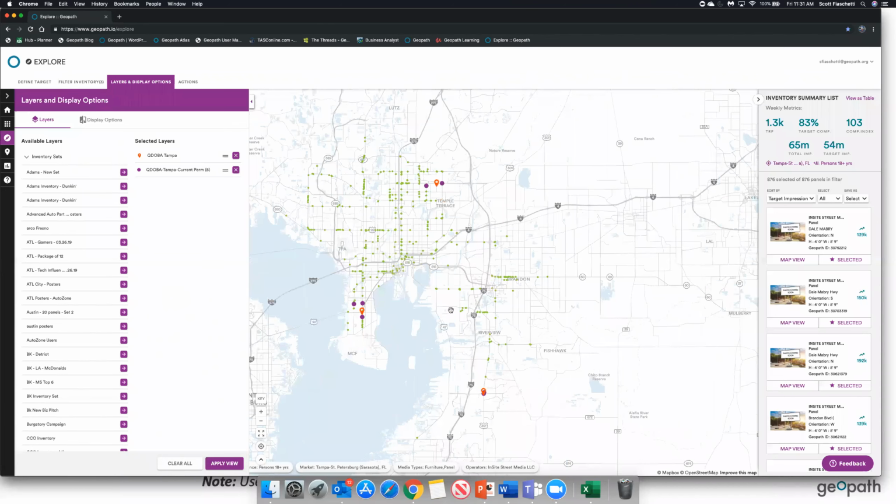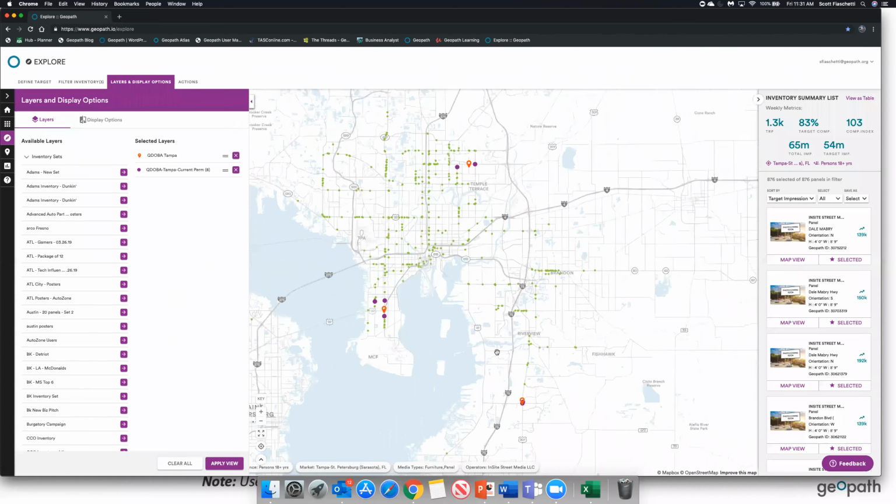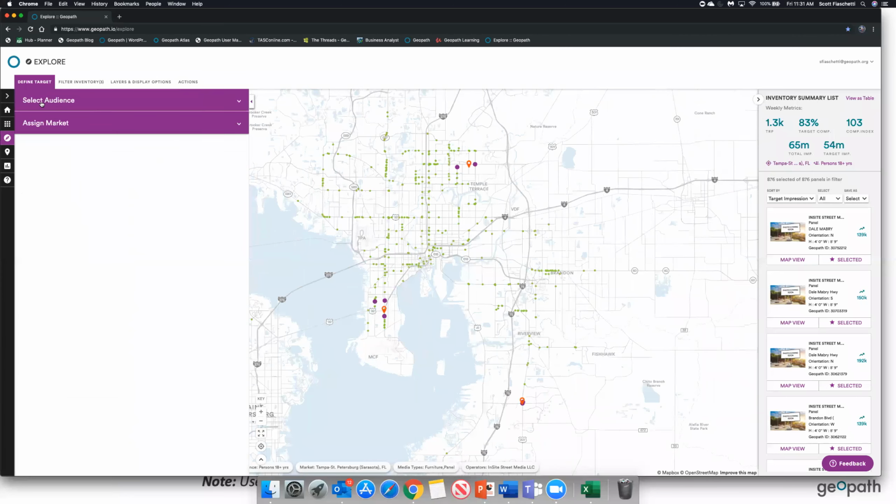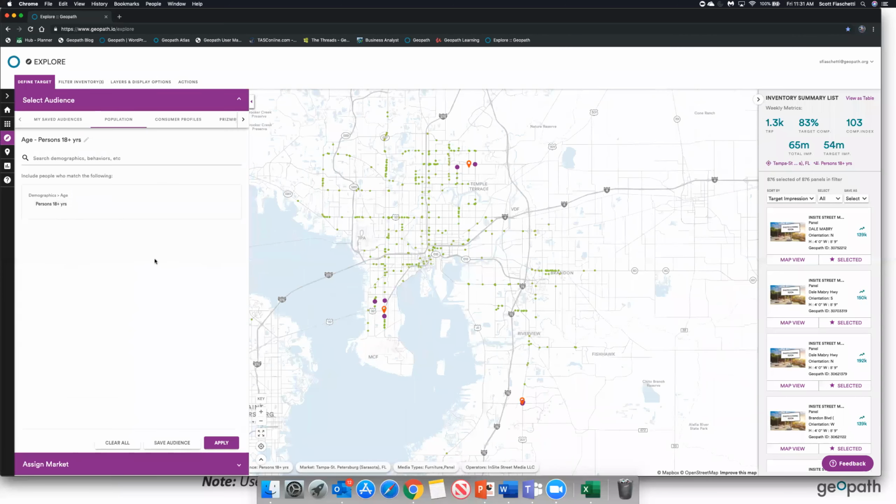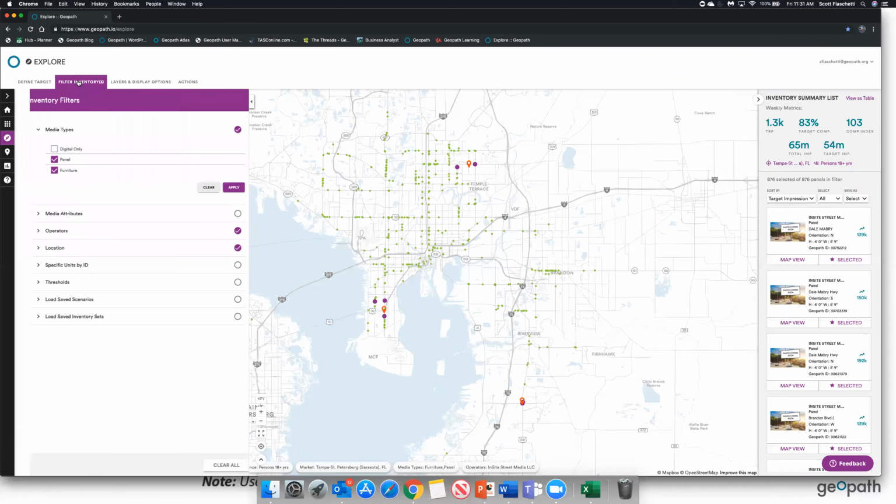That would be the messaging we might go with. So I have it set up here. Currently it's an 18 plus target that he uses, and let's look at the top 50 right now, because he typically buys 50.